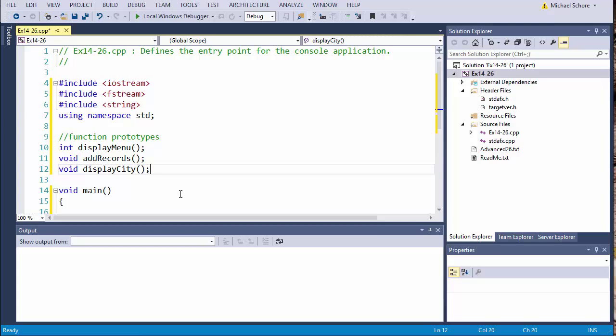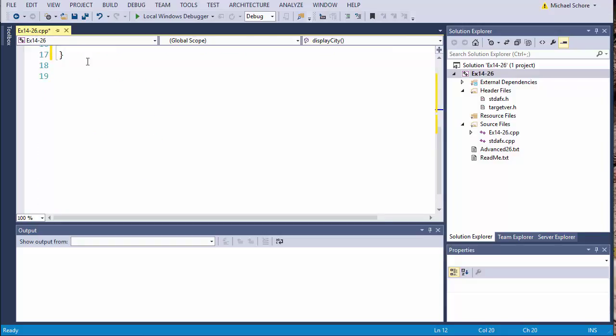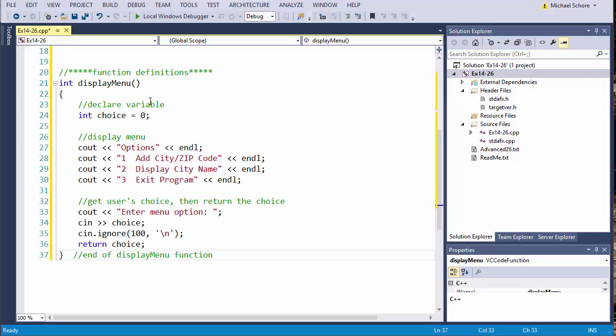First thing I want to do is go ahead and look at what my display menu functionality is going to be. So remembering that it's going to return an integer value. So here's my display menu function. When it's called, we're simply going to come in, declare a variable, choice equals 0.